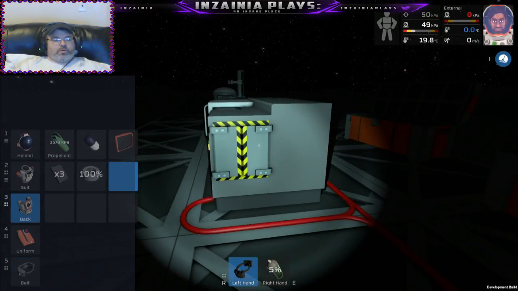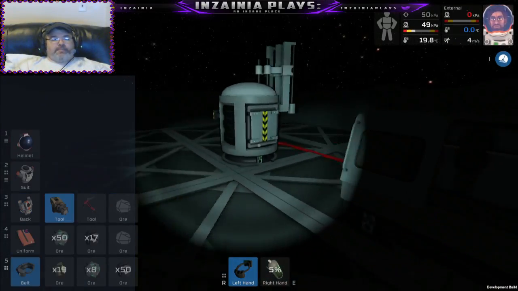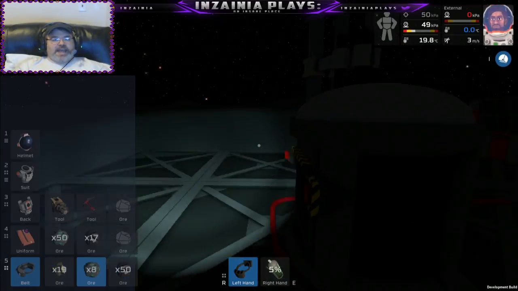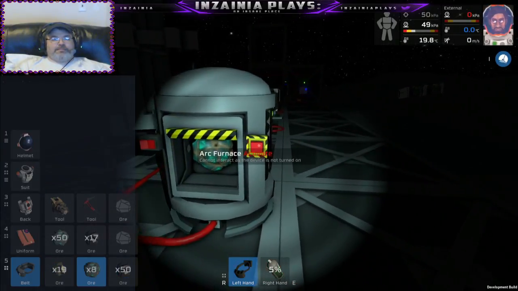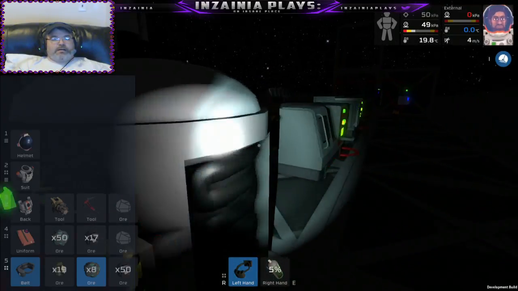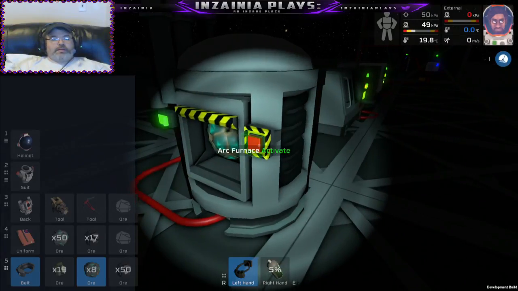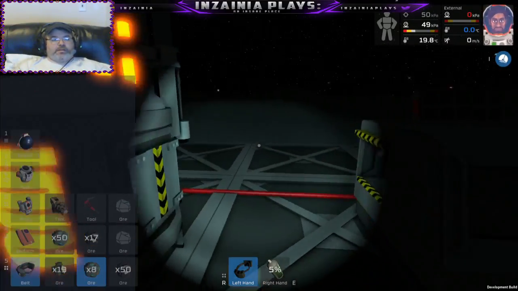Let's get some more ore melted. We've still got a bunch in here. We got a bunch of copper. We do have some more gold. How about that? So we can turn these machines back on, and we can smelt this stuff. How much we got in there? 22? Yeah, we can get all this stuff smelted in the dark time.